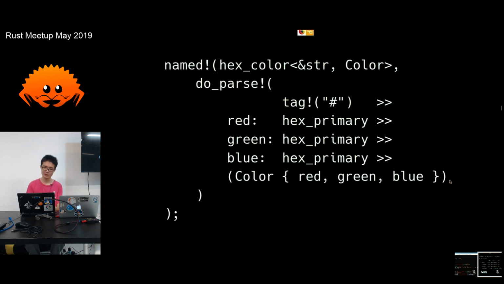So an example is here. This is based on an example you can see in nom, the library. Inside their main file, they show an example called using macros. You see that they have a name and do parse. This is to parse a hex color code. Then you will see that they parse something like this. I'm missing something, but this is the general idea of how they parse stuff.